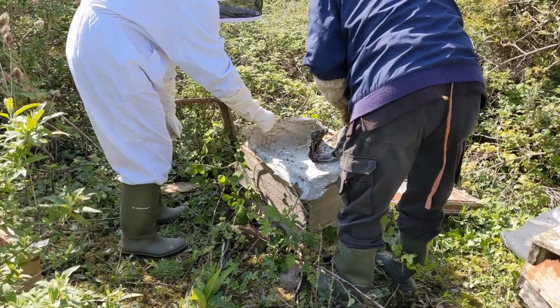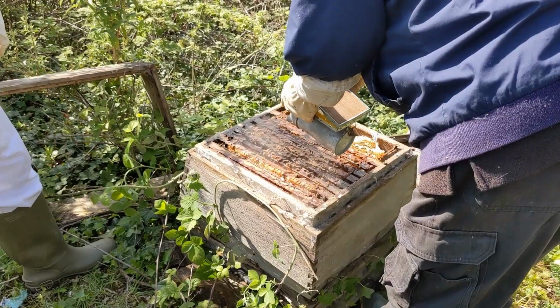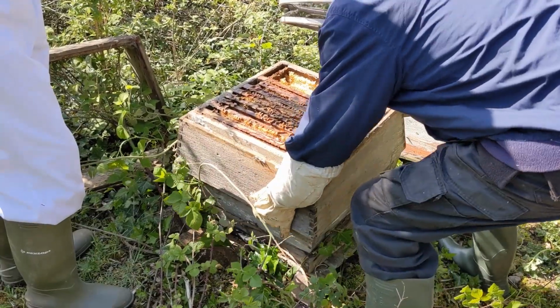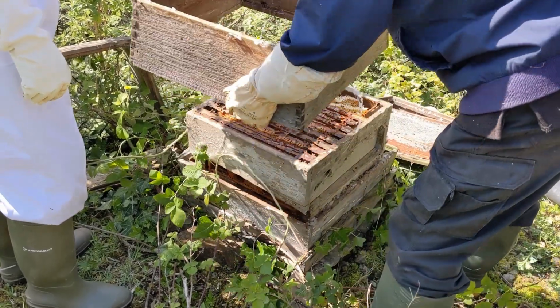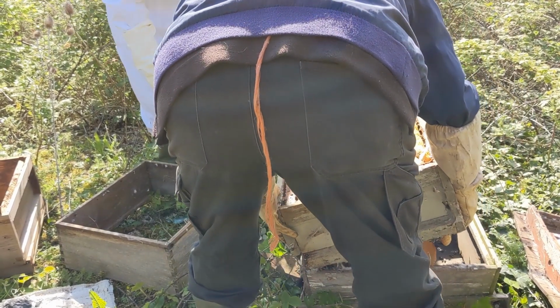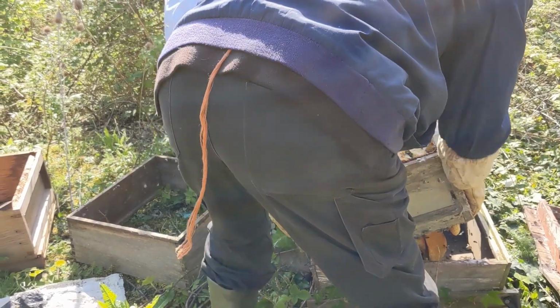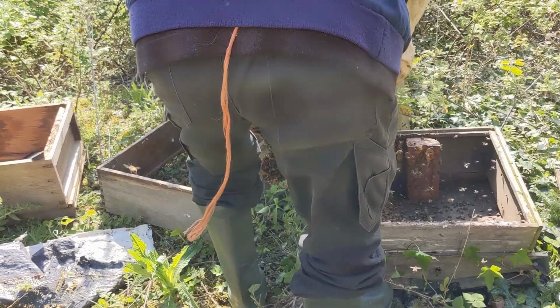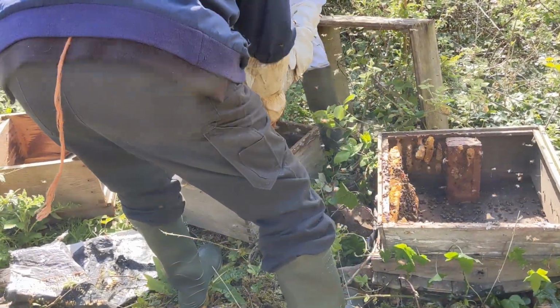I was assured afterwards that by taking on this particular hive, I'd thrown myself in the deep end. I previously described the hive that I'd been given as ropey, but that was nothing compared to this. The boxes were falling apart and the frames were cobbled together using a mismatch of woodwork techniques. There's a huge amount of comb suspended underneath.